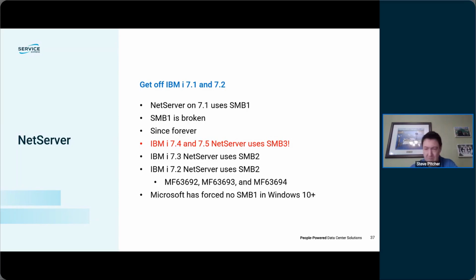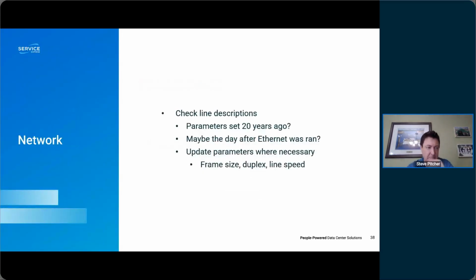Let's build better mousetraps where we're taking objects out of QDLS, putting them in a proper stream file share, and then from there, share that and have accountants put spreadsheets in there and then just automatically pull them into QDLS in a roundabout way, if you can't get rid of the QDLS completely. But you can always get rid of that QDLS share for sure.